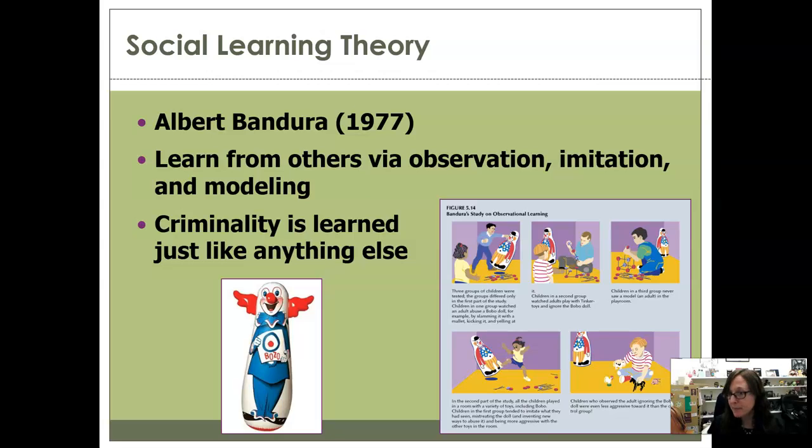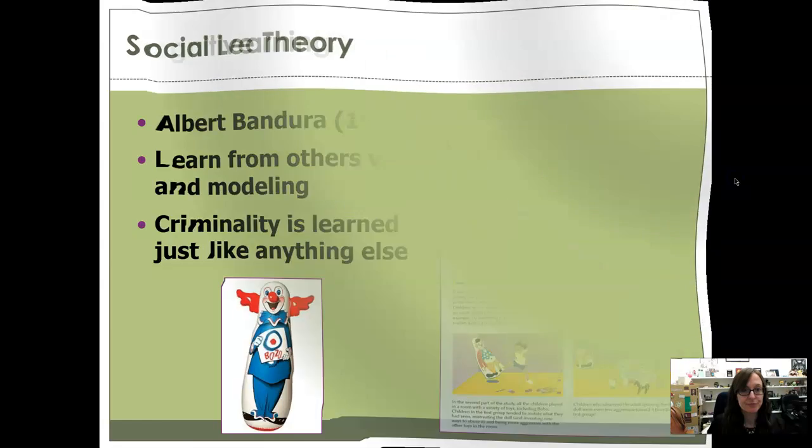then we are much more likely to imitate and model that behavior. And that's why when kids see their parents using drugs or engaging in other criminal activity, it is more likely to be repeated. And even if we go to non-criminal behavior, like using alcohol, that becomes what they are going to observe, imitate, and model. Whether we're talking about little kids learning that through their life, or it can happen in adulthood too. So this learning theory says criminality is learned just like anything else.